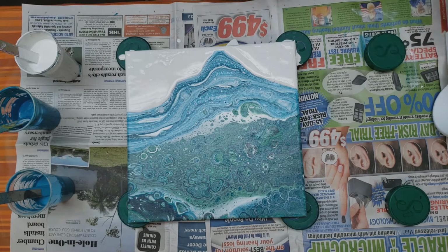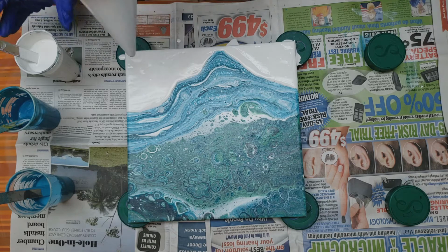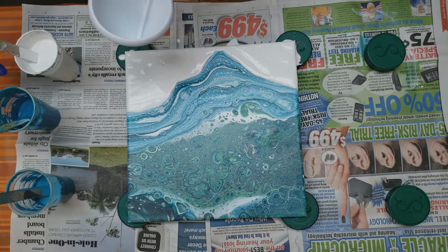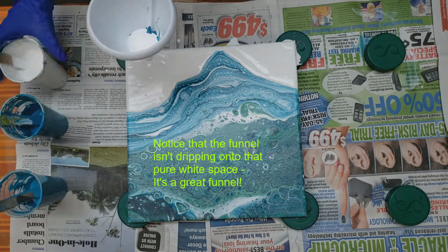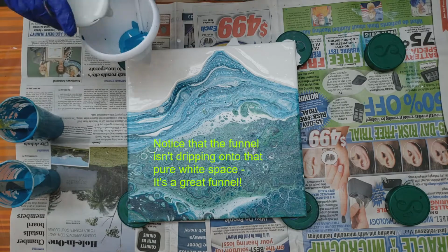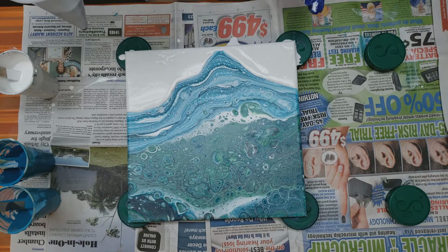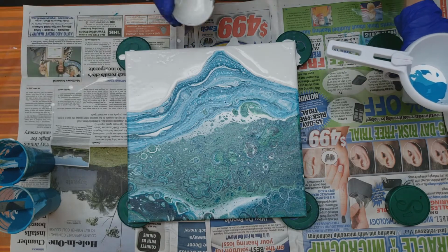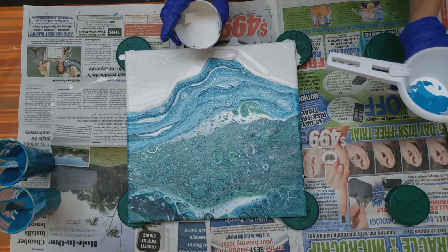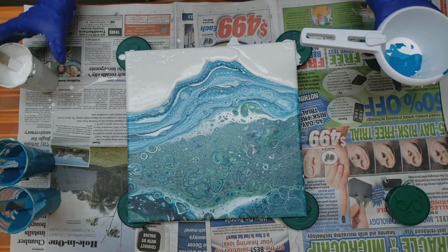I'm going to get the paint in my funnel, and I've got the funnel in the down position so the hole is closed. So I'm going to just layer the white on the two blues. So here we go. Before I get started, I'm going to put more white here because I don't like how that ended up in my original painting with that peak of that wave. All right, so I have a really thick layer of white.